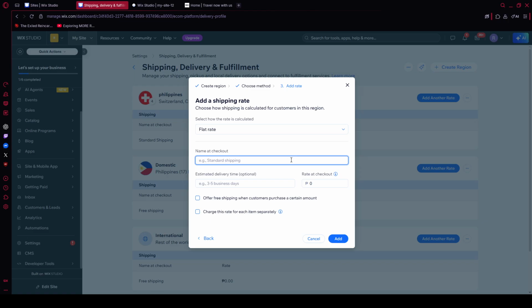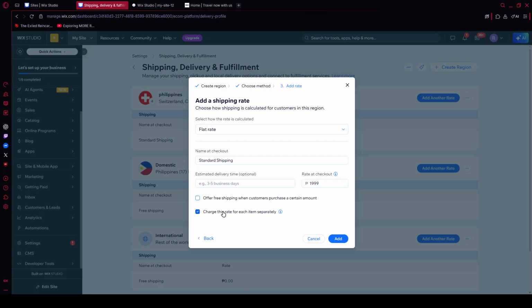If your catalog varies a lot in size or weight, consider using weight, price, or quantity rules for more precise costs. You can repeat the same process to add more regions, maybe one for domestic, another for international, or even specific countries if you need tailored rates. Assign a suitable rate to each region so the correct shipping cost appears automatically at checkout. This keeps your pricing transparent and avoids surprises for your customers.